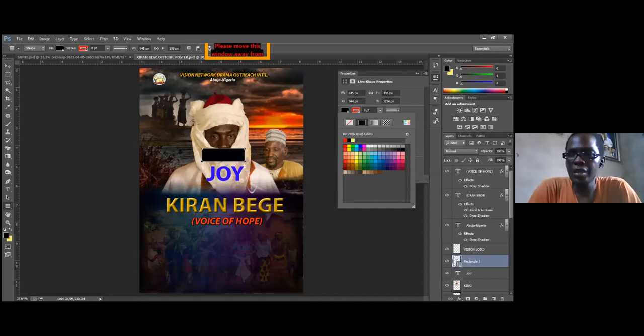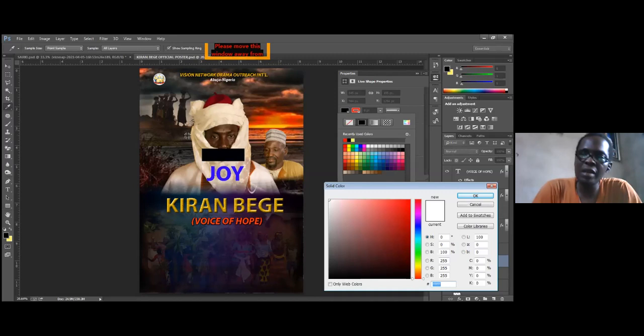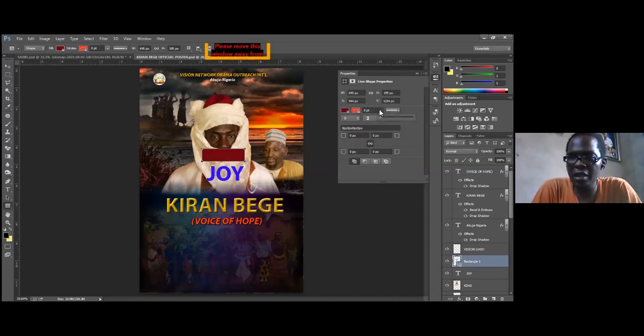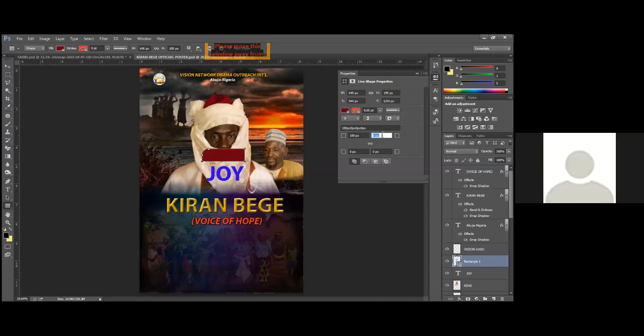You go here, click on this. So you now pick from the background or from the cloth the man is putting on. Like let's say, for instance, this red, it's like ox blood. I press OK. You see it has changed. Then if you want to add some effect, outline, this is outline. If you want to add outline, you understand? So for instance, you want to make it round, 100 here. You can see the shape has changed. Yes, sir. Here, 100. So it's easy.